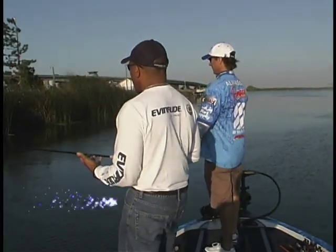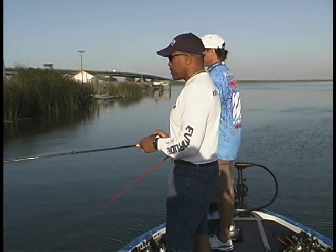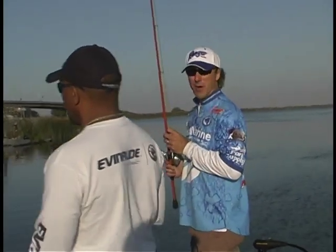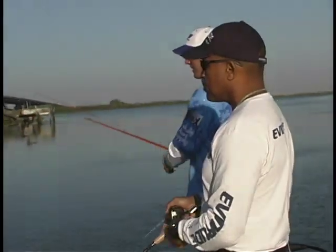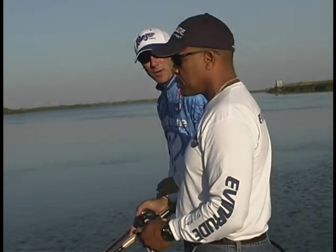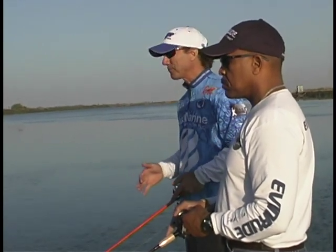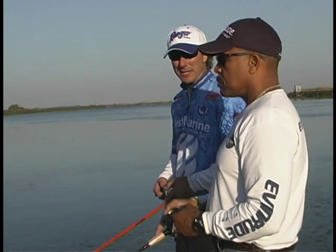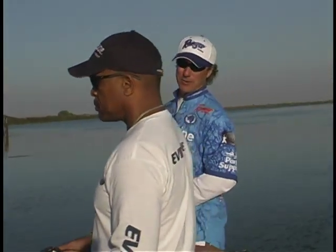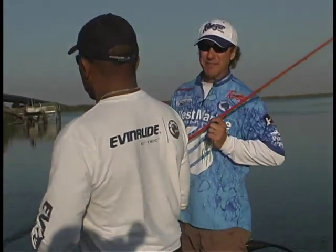How does water temperature affect Delta fish? You hear a lot about the water temperature. Talk to us a bit about water temperature on the Delta. All right, well, during the summer, the hotter the water temp, the better the topwater and frog bite is. And one of the theories that Bobby Barrett, probably the king of topwater frog fishing, came up with is if the air temp at night drops more than 20 degrees, then he's not so confident in frogs and topwater fishing the next day. So last night, the air temp only dropped to like the mid-low 70s, where a week ago it was dropping into the 50s. So that tells me that the topwater bite's a whole lot better today because it hasn't dropped the water temp much at all. In fact, it's early morning, it's already 75-degree water temp.